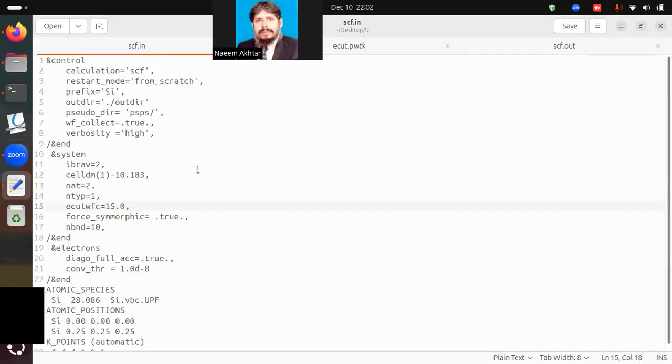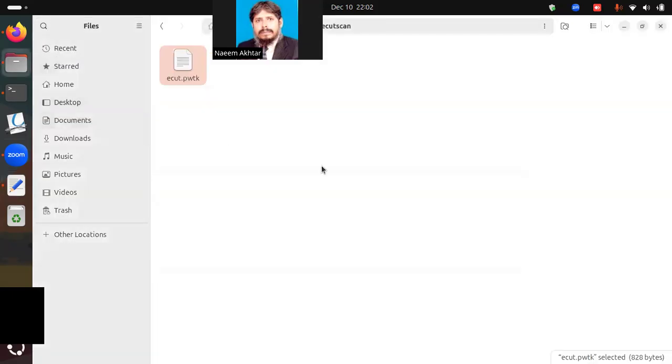One thing is that I have to tell the code where I should write the outdir, because the calculation will run in this folder.